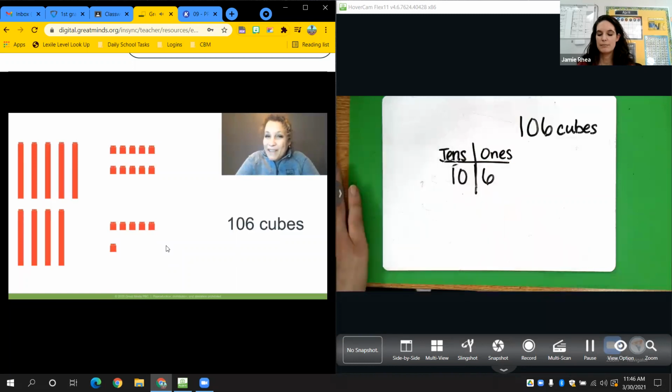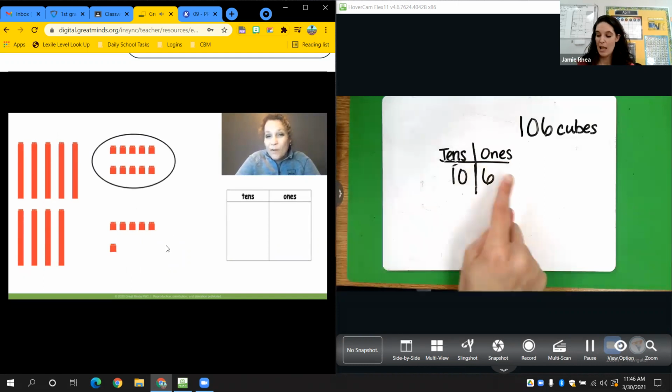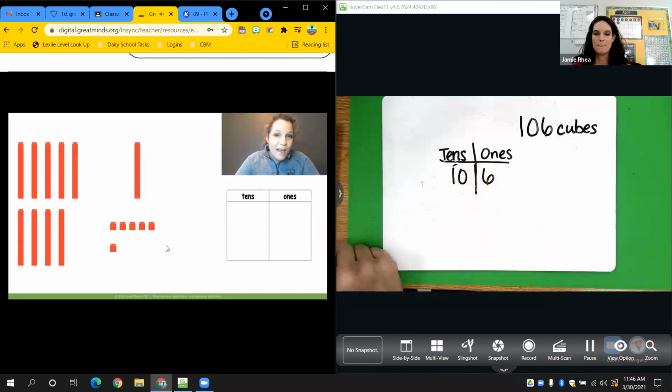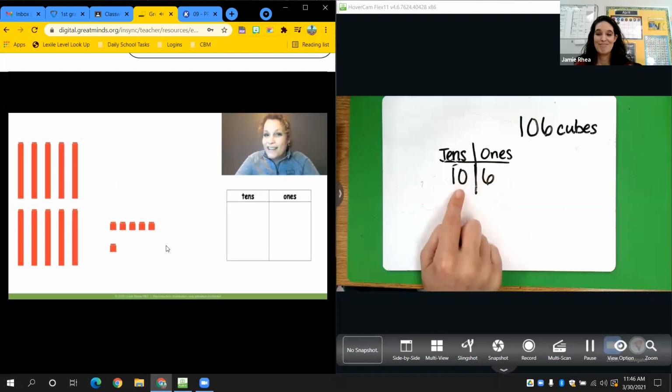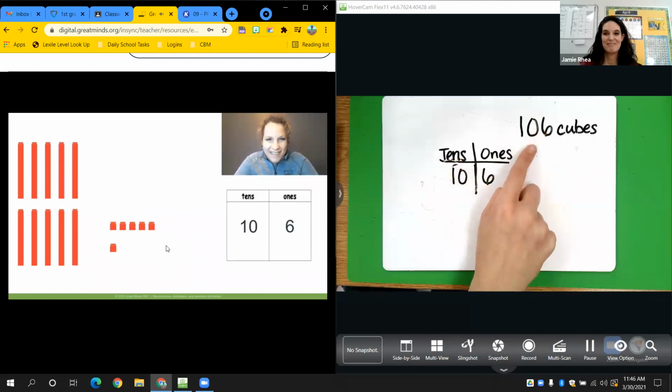Well, you know, I love that place value chart. So here's how I was thinking about it. I could see that there were 9 tens and 16 ones. Well, if I think of 16 like 10 and 6, then I can take these 10 ones, which is the same as 1 ten, and move it over to the tens place. Then I can take my 9 tens and add one more 10, which makes 10 tens. That would leave me with 6 ones. Well, 10 tens and 6 ones makes 106.